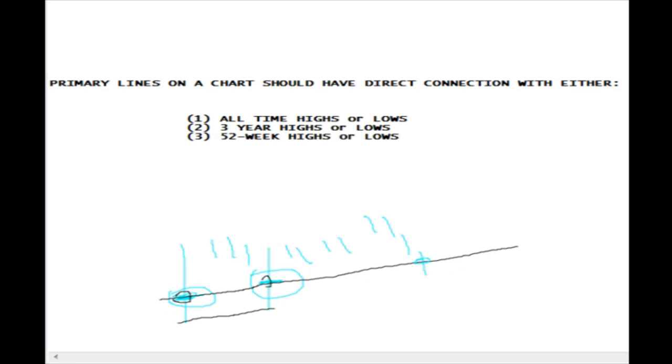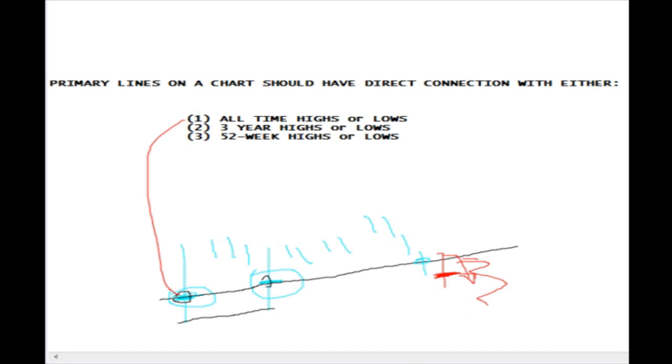So remember, it works the same way. So now you've established a line, and because it's connecting to a primary low, let's say this is an all-time low right there. So once this trend is broken, it finds support here, but if the following week it breaks it and closes below that line, irrespective of where the high or low was, once it closes for the week below that, it's a break of this trend, the black line. So here, because this is a significant trend line, a primary trend line, because it connects to a primary low, this selling point is very important. You want to sell because the pullback is going to be very strong.